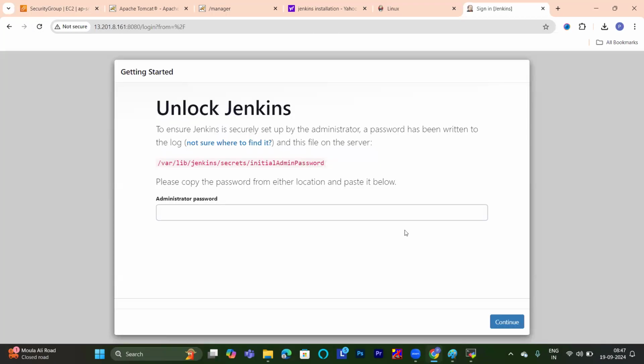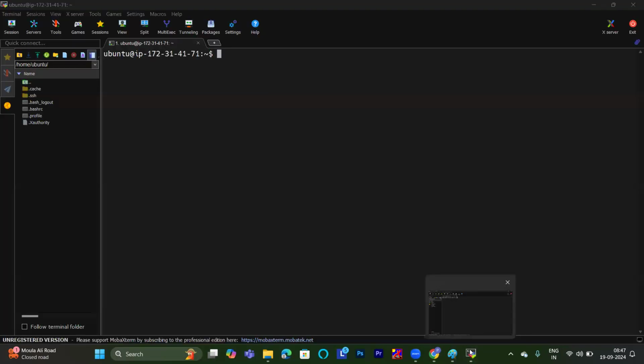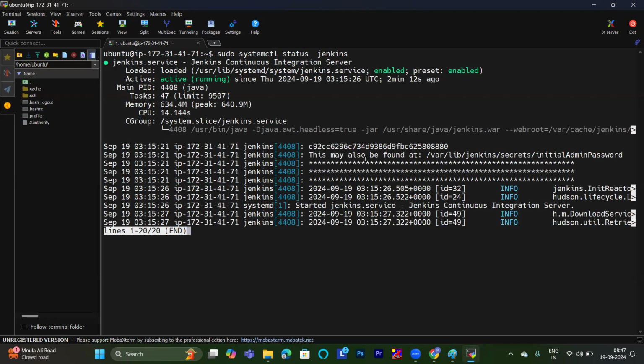He's asking me for a password here. What I can do here, other things, you need to check here, right? These are the other sudo systemctl commands. Very, very important. So systemctl enable Jenkins. This is already enabled actually, no need to enable. Enable, start, and status. These three commands you need to remember whenever you are installing some web server.